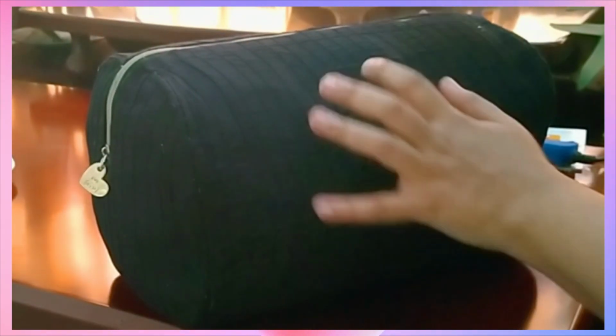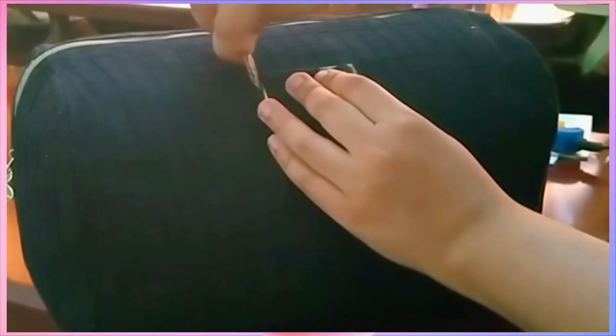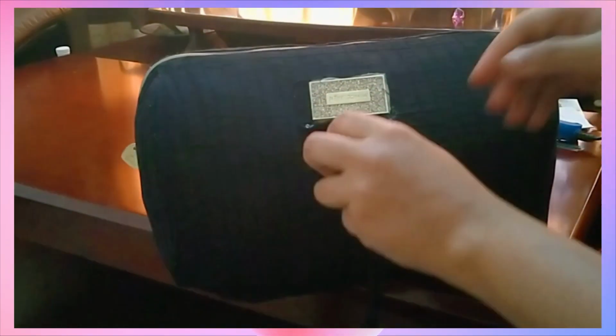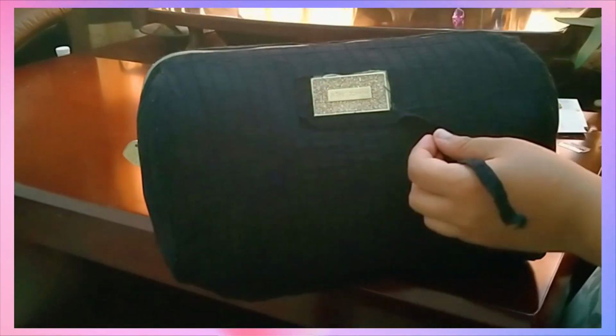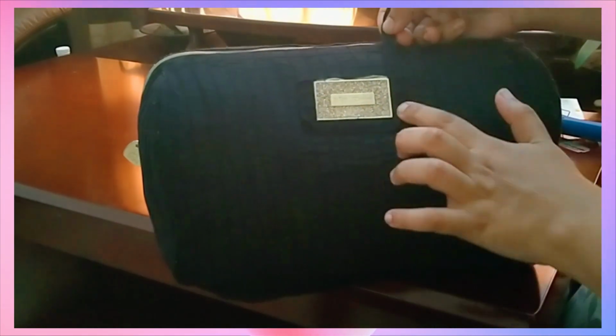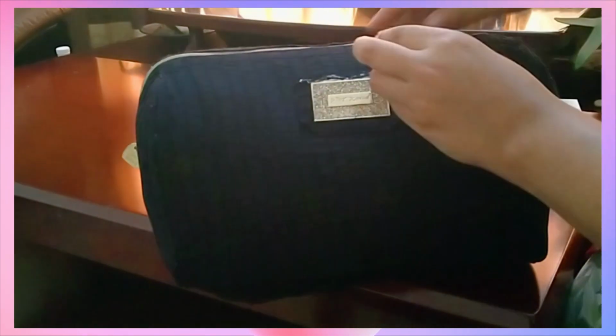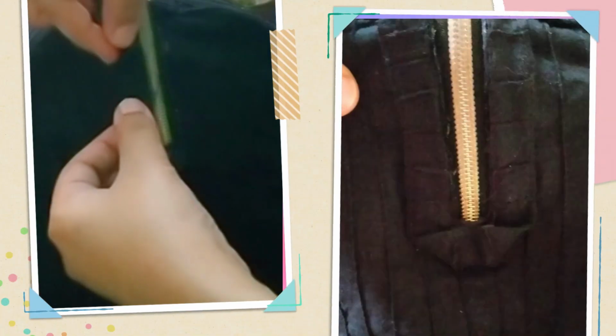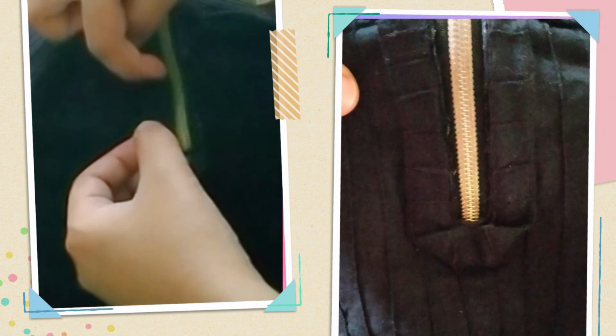I used a sharp blade to cut out the fabric to expose the hardware and used a strip of the cotton fabric to create a border around the hardware. Using another strip of fabric, I created a border around the 2 zip portions on the 2 sides.